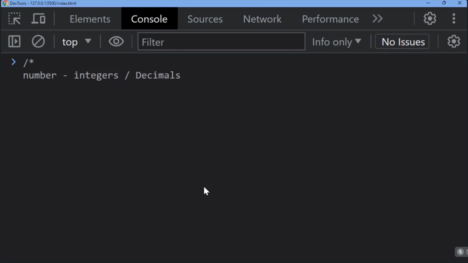In C programming language, there is an int and there is a float, right? Here we don't have that float kind of concept in JavaScript. JavaScript has got only a single data type called number, which is capable of storing both integers and decimal values.